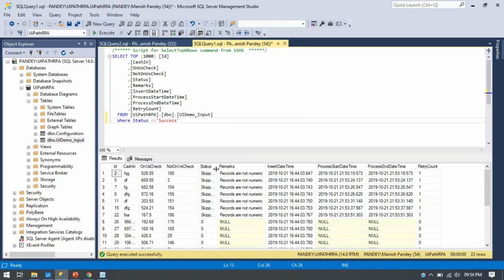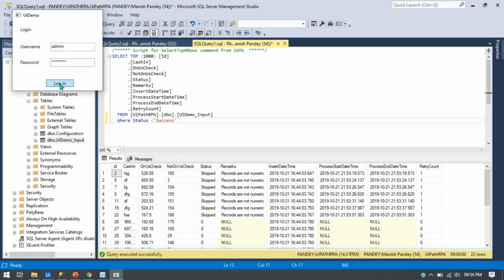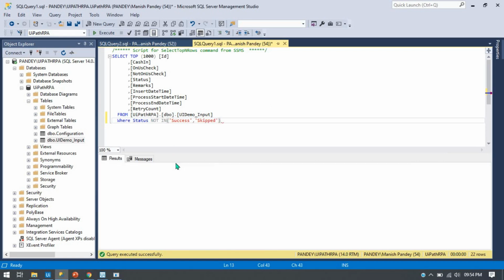Okay, so we have the skipped status also, so instead of not equal to, we can write not in success and skipped. Now let's see here.